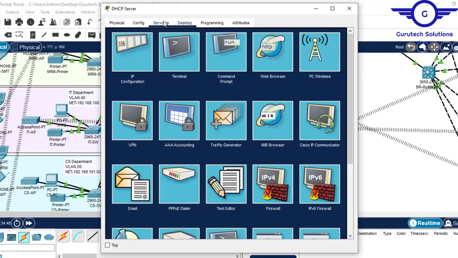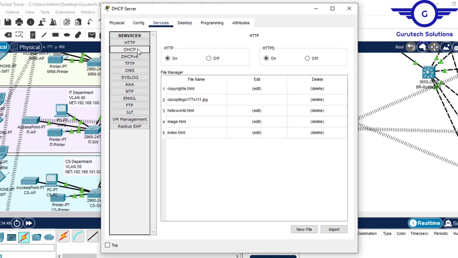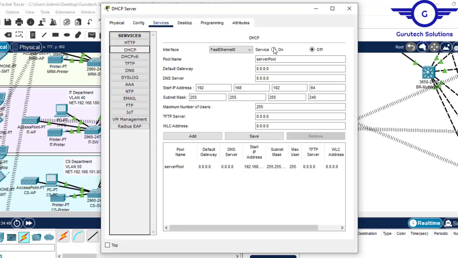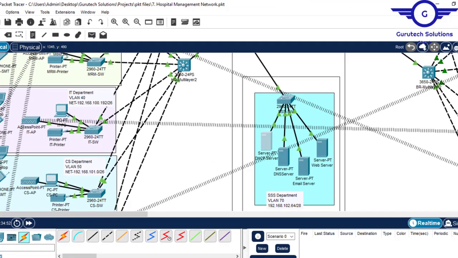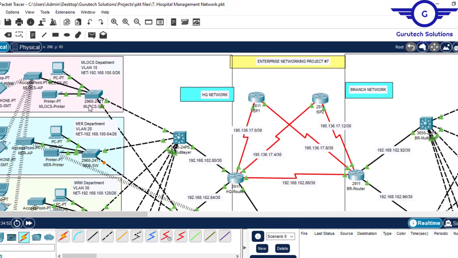So I'll click on this device, then you come to services, then you come to DHCP, and you turn it on first. So you create pools. Okay, so for example, we create pools as per the departments. For example, this is MLOCS.